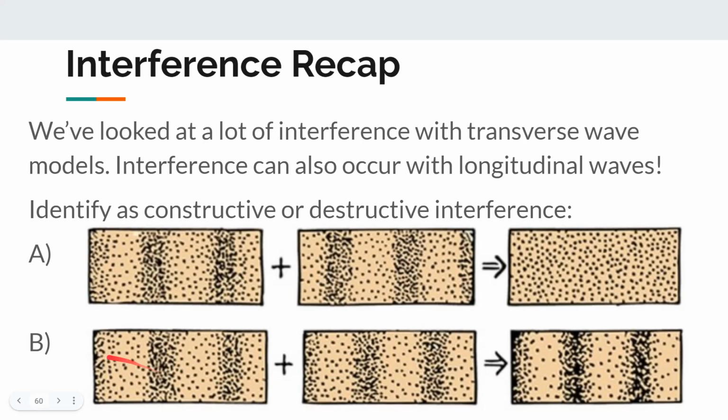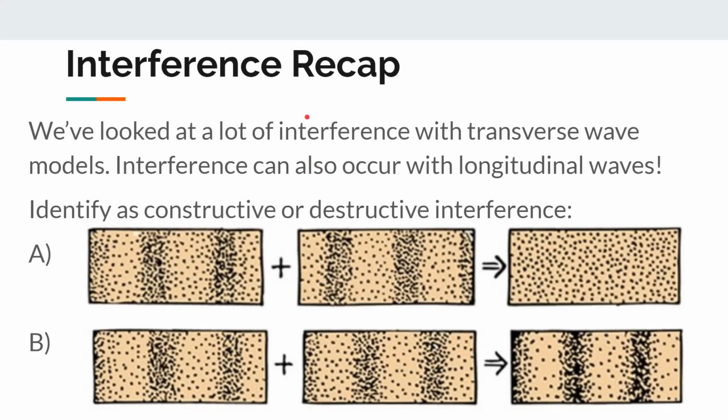Whereas if you look at letter B, those compressions are lined up with one another, and that's going to add together to give you areas of even greater compression and areas of even less density where those rarefactions are. Okay, so you can see that as well with a longitudinal wave. This is a quick reminder. Again, you can see these add up in the same way. So when you're looking at image B, the areas of high density give you even greater density, and the areas of low density give you even lower densities. So again, be able to identify it with these as well.